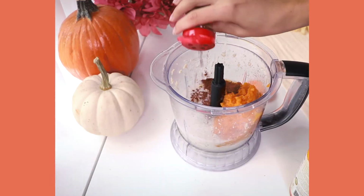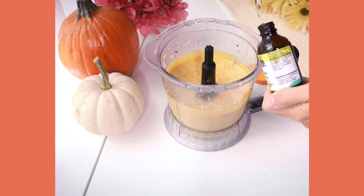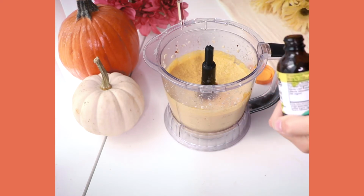Then I'm gonna have you guys season this the way you want. So add cinnamon in, or don't add cinnamon in, but I like to add a little bit of cinnamon. And then right after that I wanted to sweeten it, so I add in 20 drops of liquid stevia.